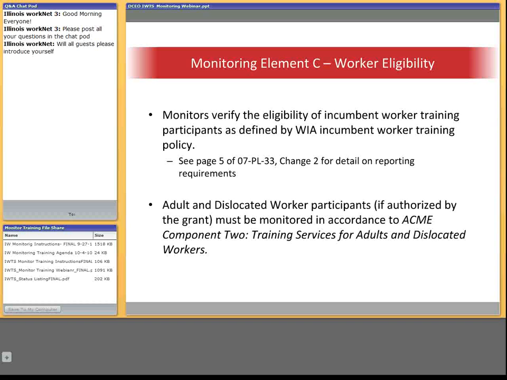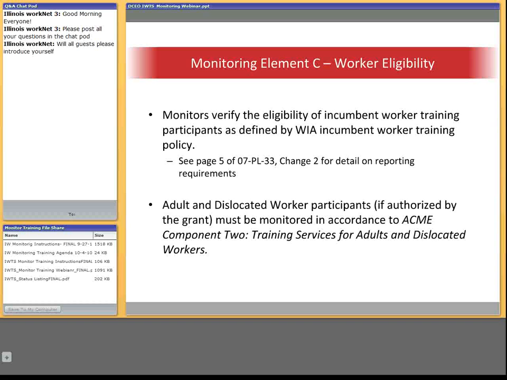There are some differences between regular WIA participants and incumbent worker participants, in that you don't have to do the full eligibility. The grantee, whether it is the WIA or the company, is not required to have a file on that incumbent worker, but they are required to report those participant activities in IWTS. So that is a bit of a difference.